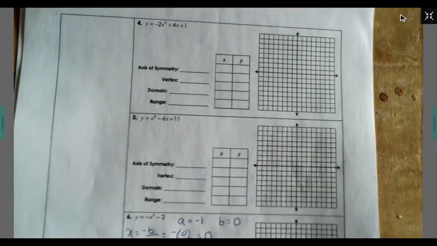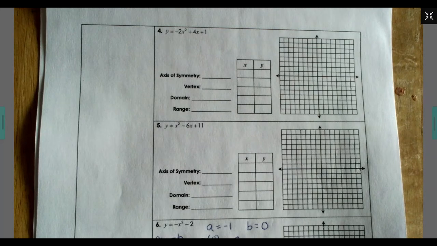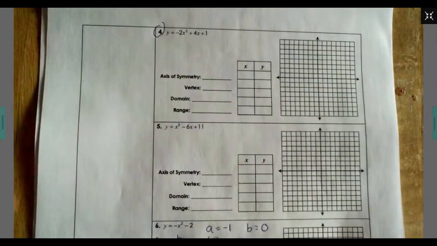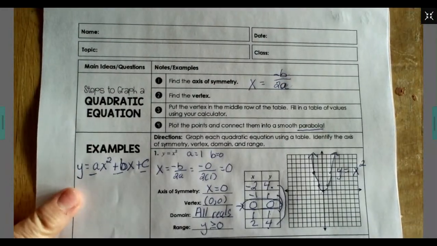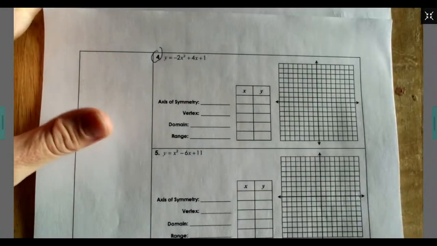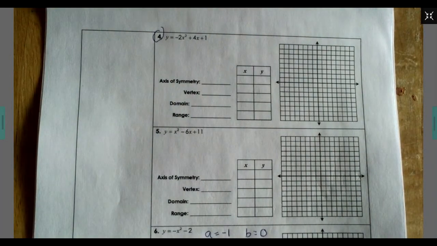Okay, so at this point, I want us to go back to the notes from yesterday. Now that you've corrected the homework, I want you to complete number 4 as a warm up from yesterday's note sheet. So we're dealing with these notes from yesterday, and I want you to do number 4. Take about 5 minutes to do that. Press pause on the video, and once you've finished it, press play again so we can go over it.